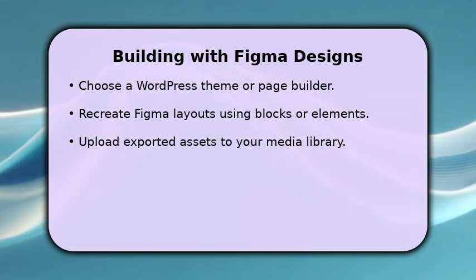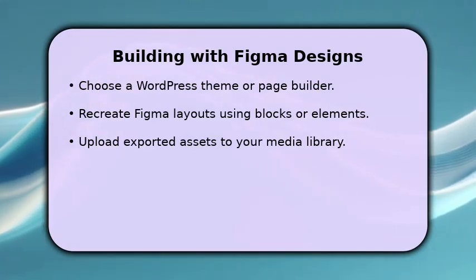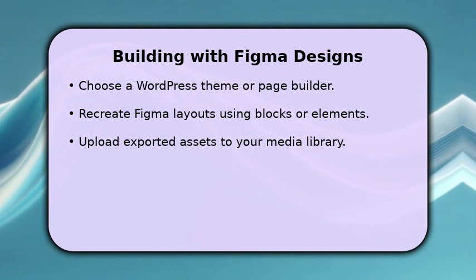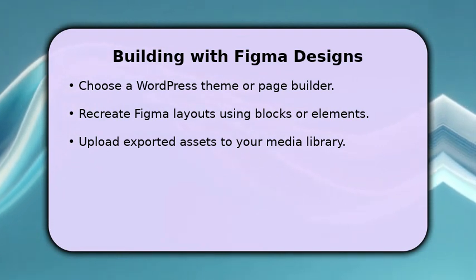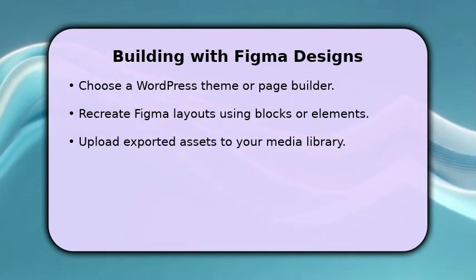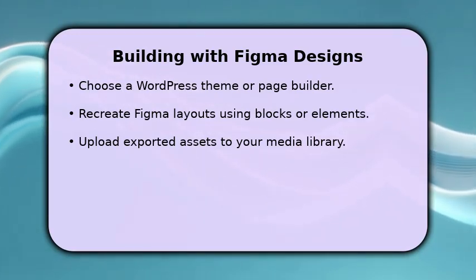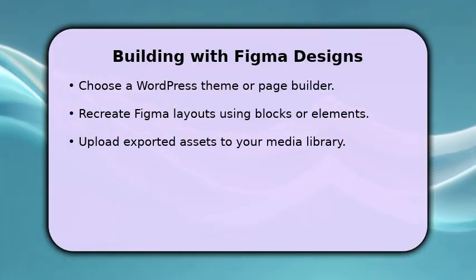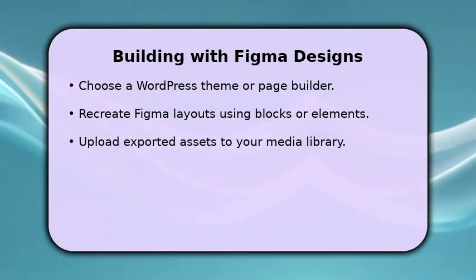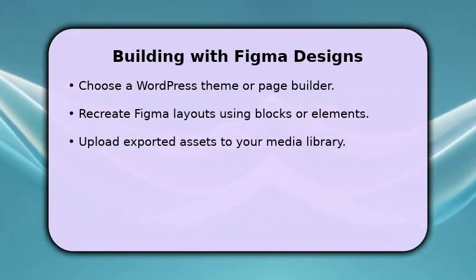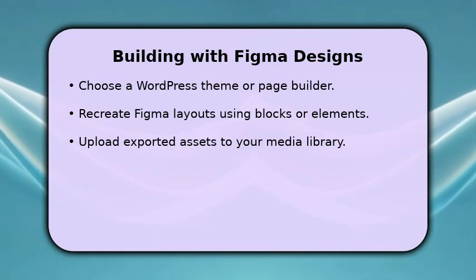Finally, it's time to bring your Figma design to life in WordPress. Select a suitable WordPress theme or a flexible page builder like Elementor or Beaver Builder. Recreate your Figma layouts by dragging and dropping blocks or elements, matching the design specifications precisely. Upload all your exported images and icons to the WordPress media library. Remember to test your site's responsiveness on different screen sizes to ensure a flawless user experience across all devices.